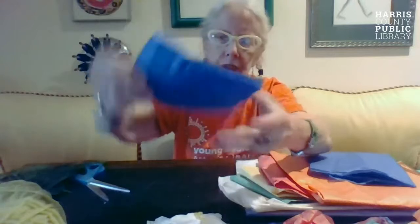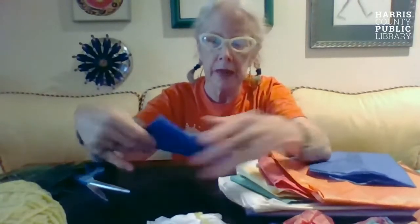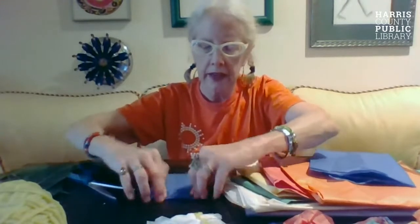And what you do is you have your tissue paper cut up. So I've got it all cut up already. And you pile it on top of each other. And you're going to do what I call accordion. So you're going to fold it back and forth. And I don't know if you can see that well enough, but I'm folding it back and forth. And I'm actually going to start over again because I want to make them all together, because what's going to happen is these are going to become the leaves as you fold it, the little pieces that you're folding. So you go back and forth and back and forth and back and forth.